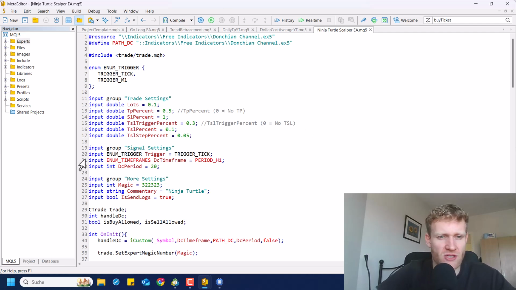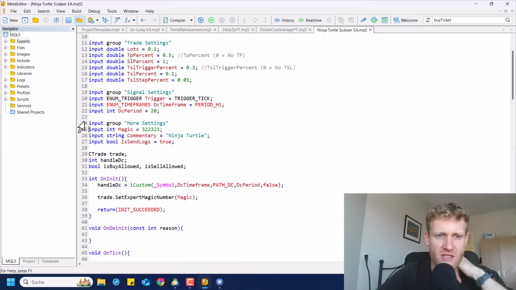And then we do see the Donchian channel time frame, the periods for the Donchian channel, of course. We see some more settings. And again, this is important for programs you want to upload to the MQL5 market. Give the user the chance to at least define the magic number so he can be really flexible with the programs and use it in different charts and everything.